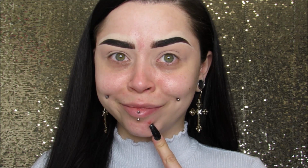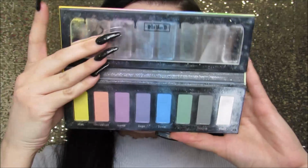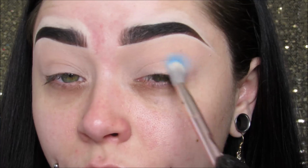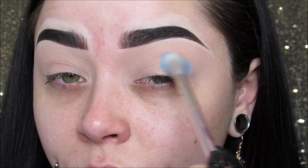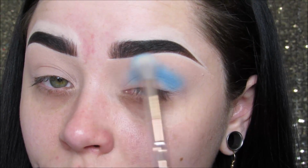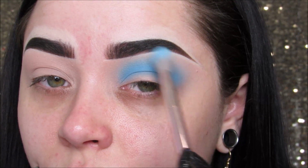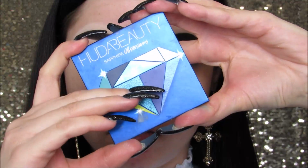Alright y'all, starting off this look with our bare face. Obviously, I already did my eyebrows and I primed my lids with my MAC Painterly paint pot. For the blue look today, I'm using my Kat Von D Pastel Goth palette, and I'm using this blue shade for my transition color. This look is honestly super simple, you guys. Super easy to do. Nothing too crazy.